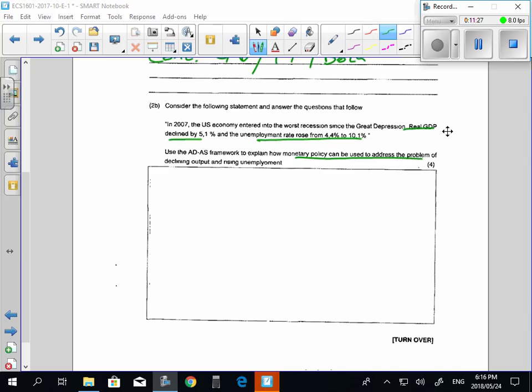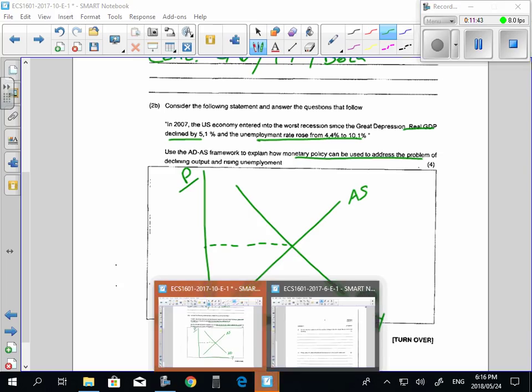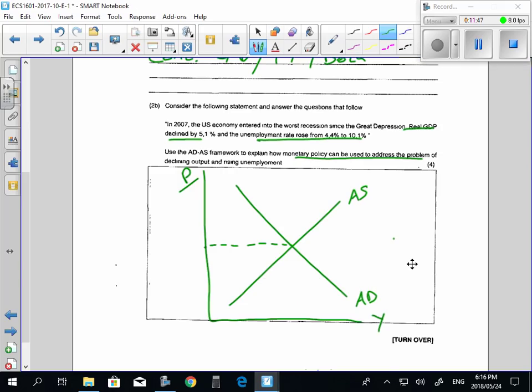All right, so you obviously need to know how to draw your AD-AS graph. It looks the same as your supply and demand curves. The only difference is you've got price level on your y-axis and you've got output and income on your x-axis. So whatever it is, P0, Y0, they're just placeholders. They're more interested in how you move the graph.